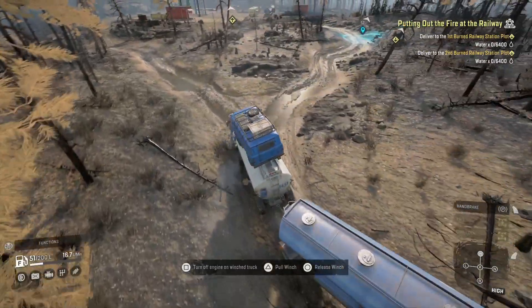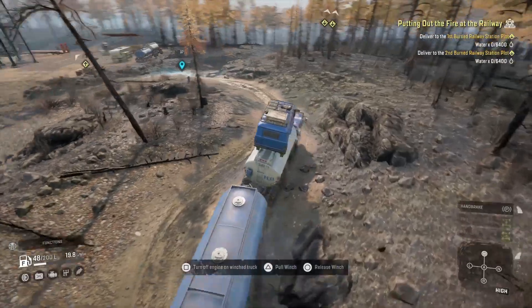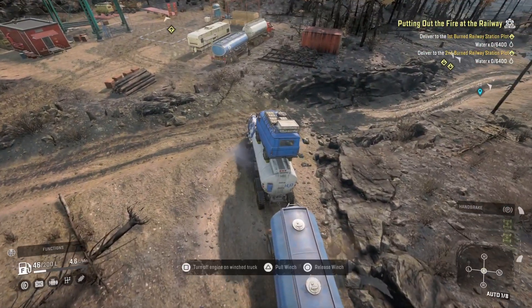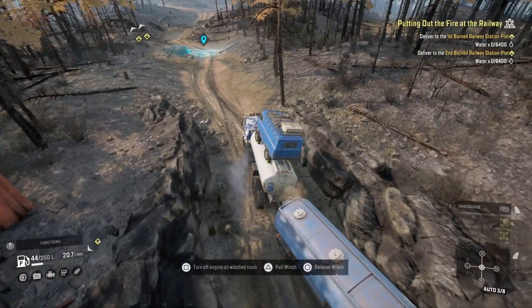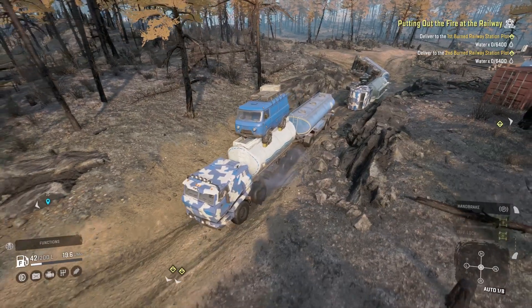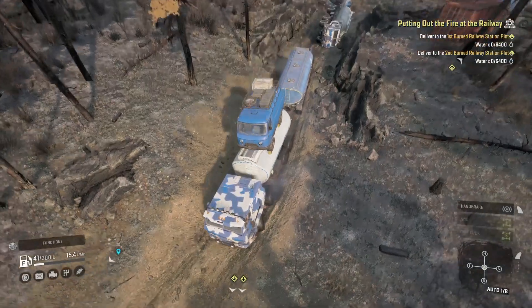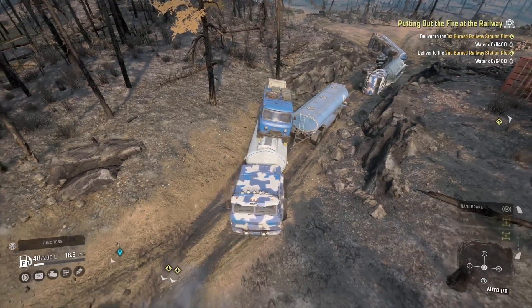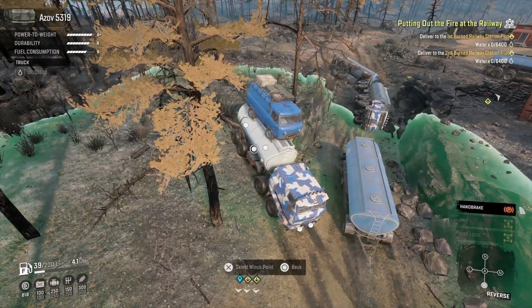I haven't tested the quit-and-reload bug specifically, but they also said if you travel through a gateway it takes the water from your trailer but not your truck. After I took the Voron AE and the water trailer to fill up water boom 4, I had 300 litres left over, transferred it to the trailer, went to the Burned Forest gateway, and when I travelled through it did take the water out of the trailer — I had nothing left on the other side. It's most likely a bug, but there's a slim chance it could be intentional so you can't take water from Albany River across to Burned Forest and have to use the water towers on the actual map. If the quit-and-reload empties trailers too, that's definitely a pure glitch.